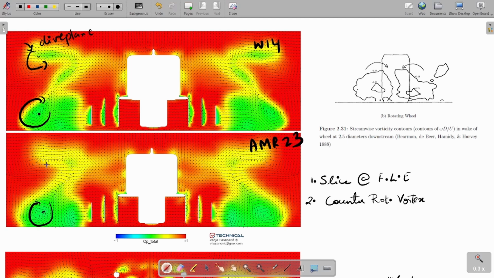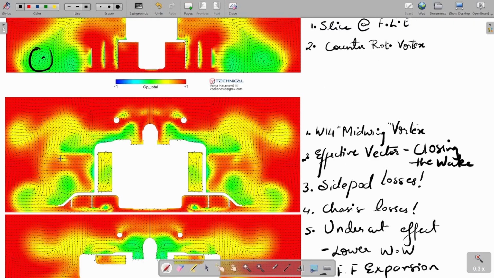You have to point out that in real life, this would be very different because the front suspensions of both these cars are very different. So you would expect how the front wheel wake is treated quite differently between both of these cars, and also the loss distribution would be slightly different. But what is really, really striking is when you come down to the second image.